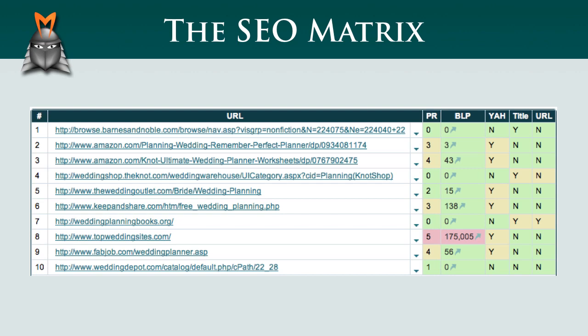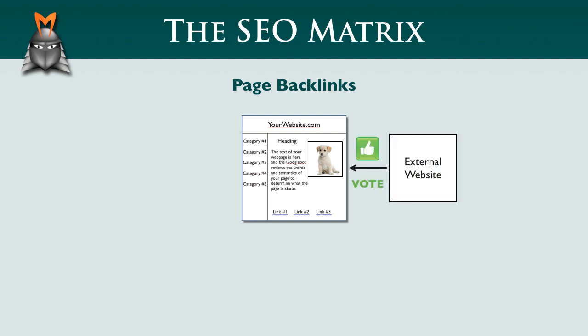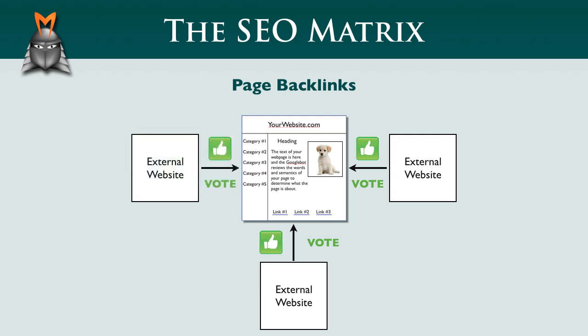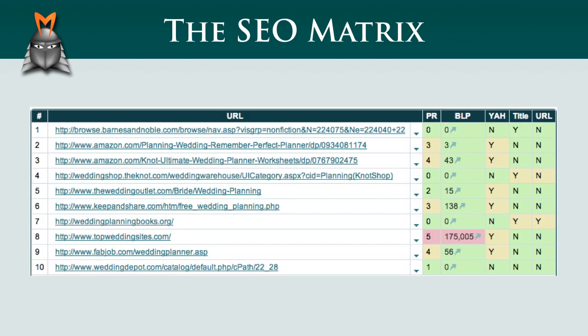The second factor we're looking at in the SEO matrix is page backlinks. The BLP column shows the number of backlinks to the specific page listed in the Google rankings. Google considers links to a page to be something like a vote of confidence — the idea being that if a lot of people are linking to a page, it probably contains valuable content. If there are only a few backlinks to pages ranking in the top 10 of Google, it means you have a better chance to compete for this phrase. We're looking at this from the perspective of the lion story from yesterday — we're trying to be just a little bit better than our competition. So if there's a webpage ranking in the top 10 that only has two backlinks, we may have a reasonably good chance of outranking that page.